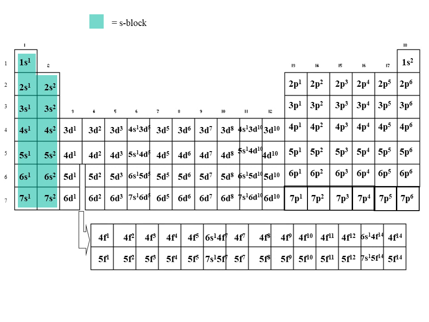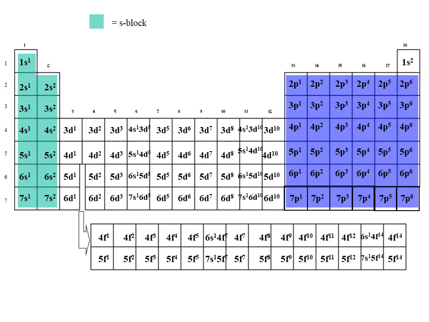You can go ahead and color it if you want to pause and color it in before you go on, or you can go in and color it later, right? The second area that we're going to look at is over here on the right. We can see all of the 2P's are together over here. Okay? So we have 2P, 3P, 4P, 5P, 6P. We have all of the P's together in one block, and so we're going to call that the P block. Right? The P block can be colored.